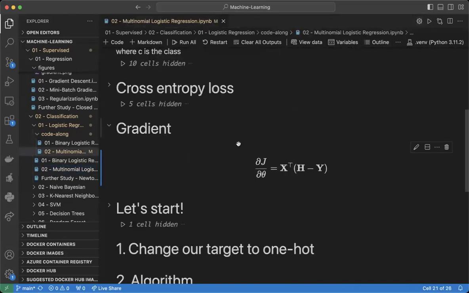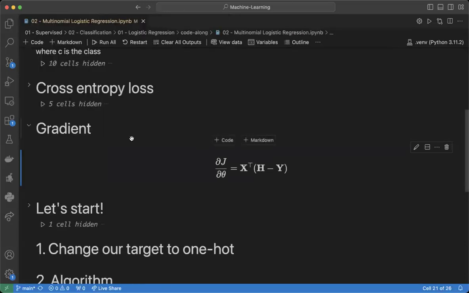Once you do that, you will find that the gradient of this loss function is nothing but the transpose of x multiplied with h minus y, which surprisingly is the same as the previous tutorial, except that now h and y are matrices, not vectors. So yep, that is the gradient.